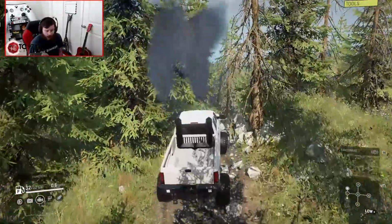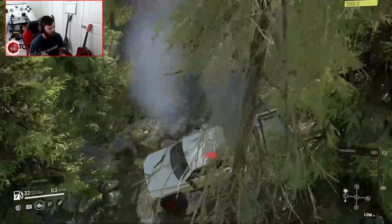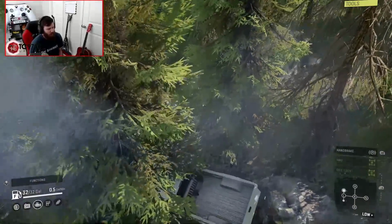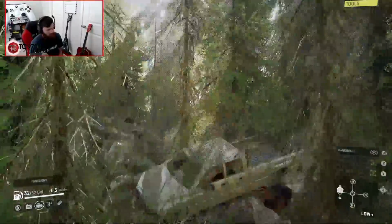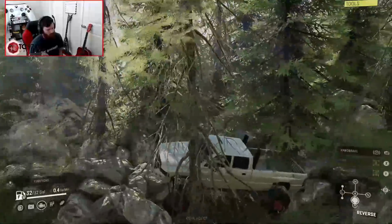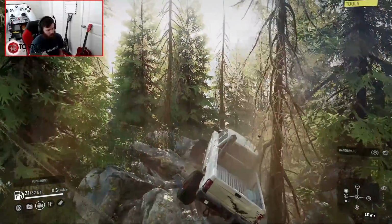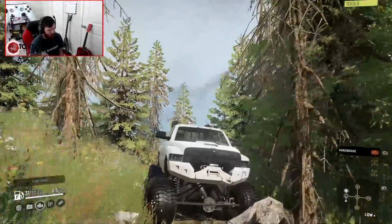Now, if you know how to apply that wheelbase and apply it well, you can actually use it to your advantage. We've seen that recently on some of the trails on the TNB Trails map. This thing is actually able to hold its own on TNB trails very, very well, especially for its size and length. But the only thing with that is the areas where it can hold its own are in some situations overshadowed by the areas where it can't really hold its own and the wheelbase gets in the way. In a section like this, you'll do fine. The only thing is you're going to come down and completely smash your tailgate. But that's just all part of the game when your truck is this big.